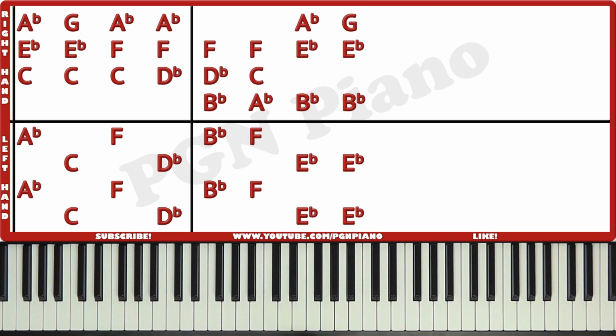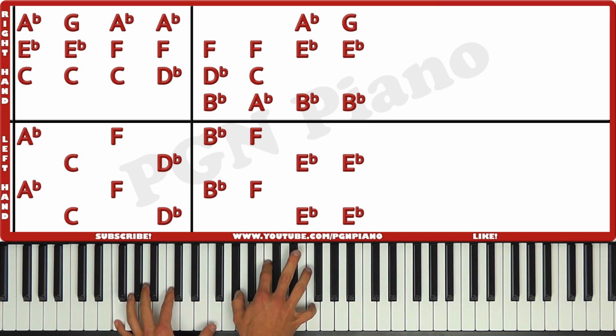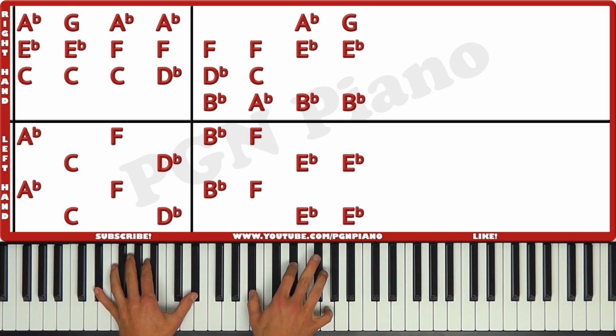Just like that, okay? And then moving on, the left hand plays a B flat octave, F octave, and an E flat octave twice. The right hand plays B flat, D flat, and F, A flat, C, and F, and then B flat, E flat, and A flat, and B flat, E flat, and G. Okay? Combine it the same way. Together, right, left, and then together, right, left, right, left, and now together, right, and together, right.